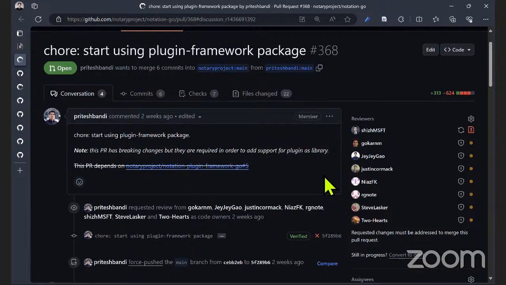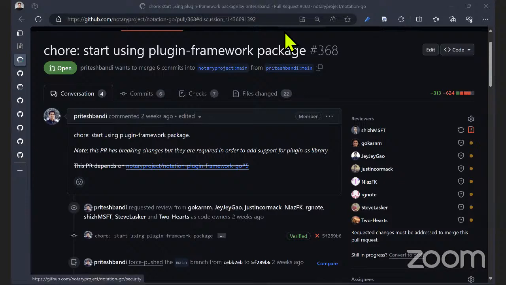So this is basically decoupling the plugin related code into its own package so that it will be easier for plugin developers to take a dependency on plugin stuff without taking a dependency on all the other packages that Notation Go depends on. So this is a breaking change, as in we are moving some of the interfaces from the Notation Go package to the plugin framework package.